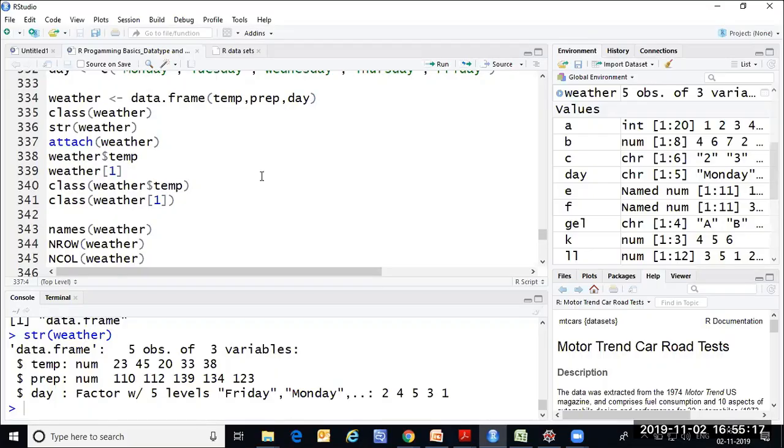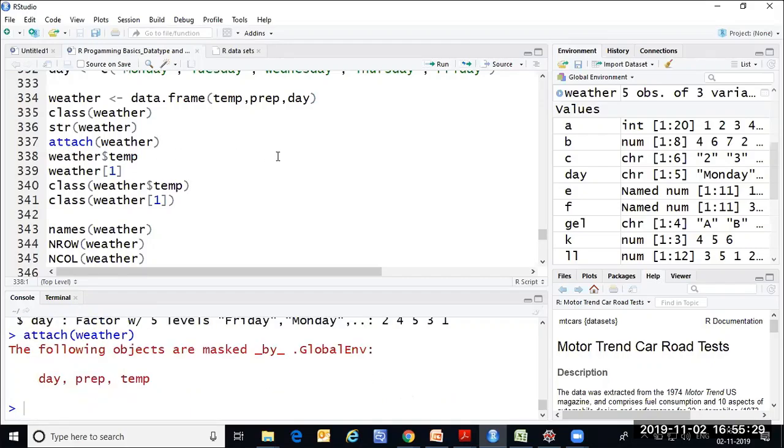You don't need to repeat it every time. You can straight away refer the column names. For that, the function is attach. And I have 3 different columns: temp, prep, day.